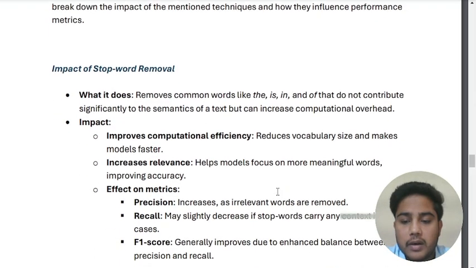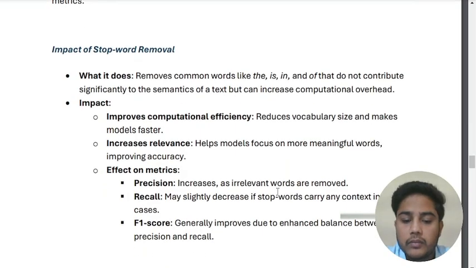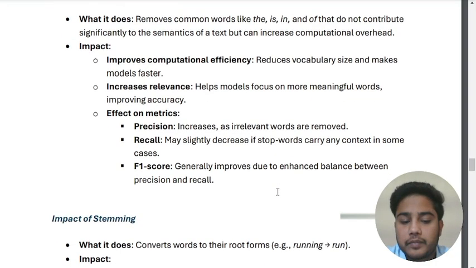Why is this important? It improves computational efficiency by focusing on meaningful words. Precision improves because irrelevant words are excluded.